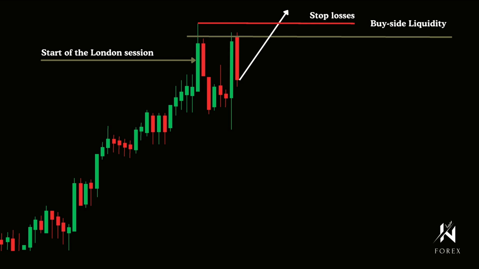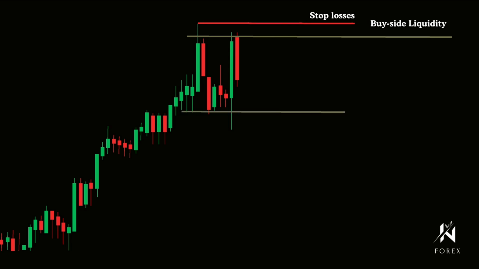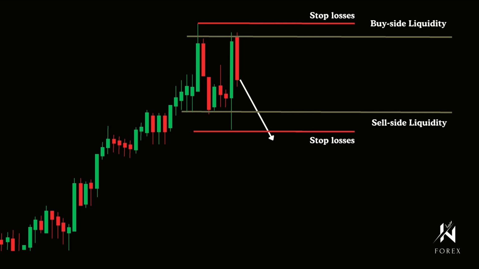In contrast, this series of equal lows marks sell-side liquidity. When price nears this zone, traders may initiate long positions and place stop losses beneath the wick, so a drop below this low would trigger sell stops, which is the sell-side liquidity. Currently, the broader market bias is bullish. Although institutional price delivery influences movement, it doesn't override the larger order flow.